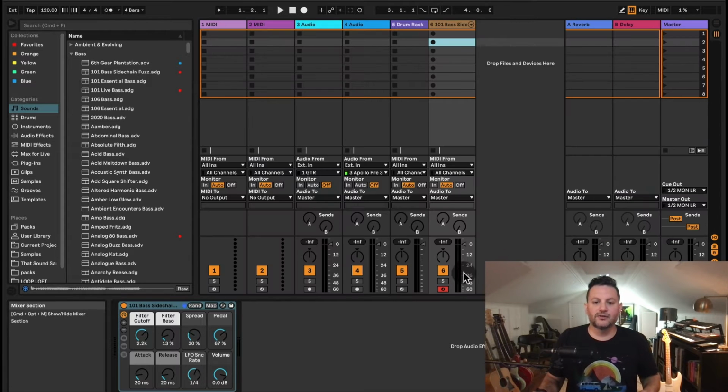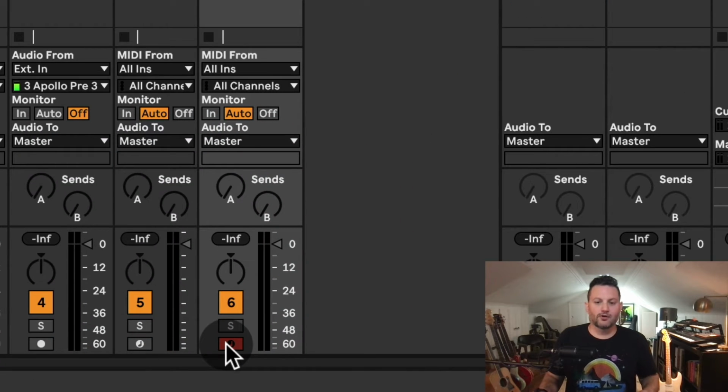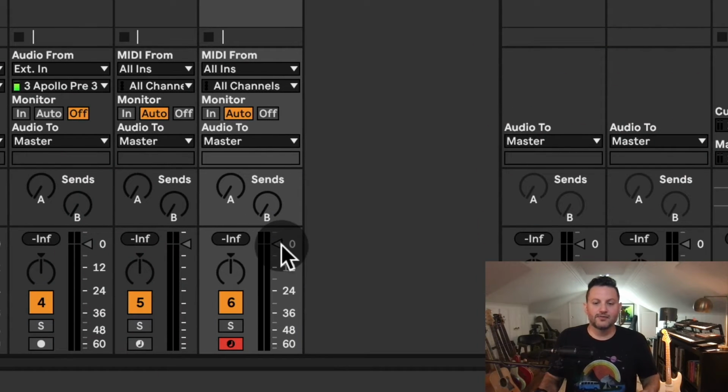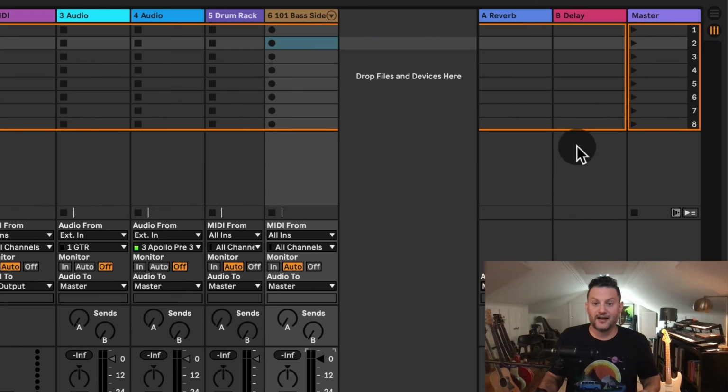So now what I wanted to do is go over the different track controls really quickly. The most important one is the arm record button. And what that does is that when you have this red rectangle illuminated, you can record on that track. So if you see, I have the red rectangle illuminated and all of these squares in these clip areas turn to circles, which means I can record on that track. And then you have your volume slider right here, which turns the track up and down. And you have your sends, which send the signal to your effects over here.